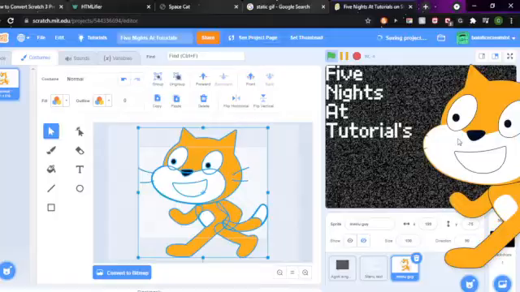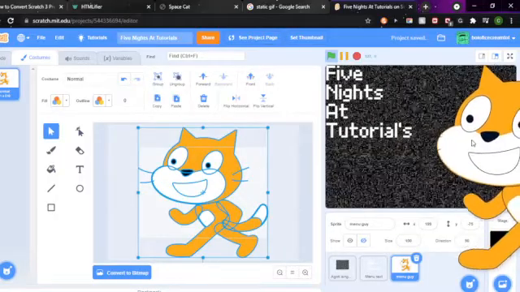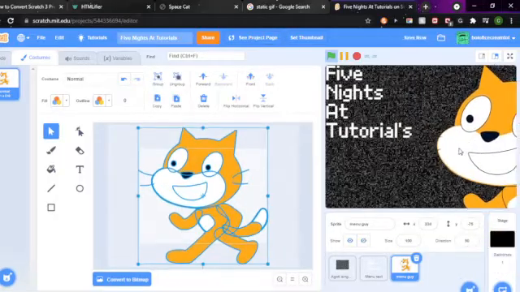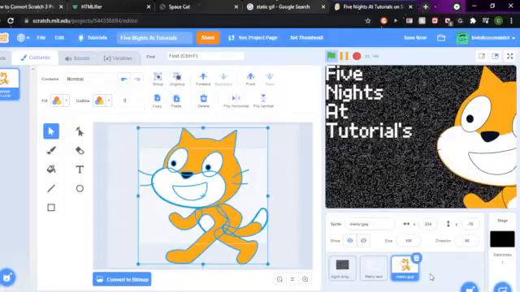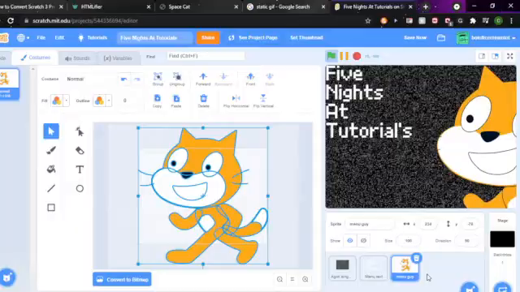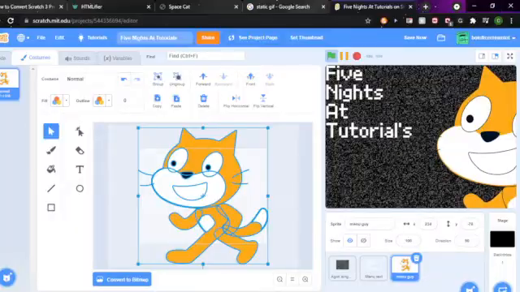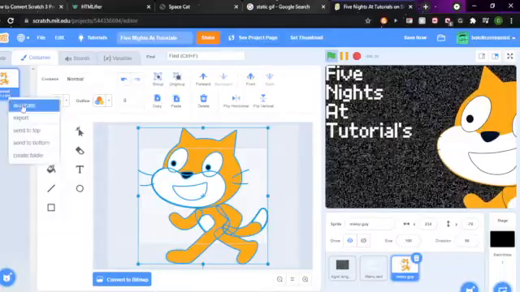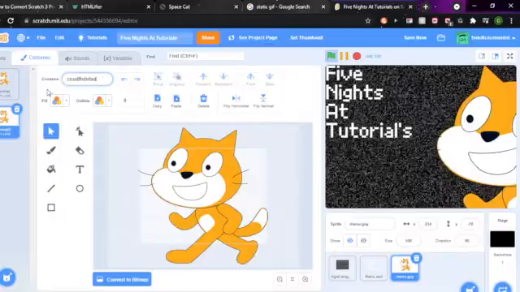So this is where you're essentially just going to make it like Freddy was in the original menu, where he can do like, I don't know how to say it, he was like clicking and stuff. And I'm going to duplicate this.